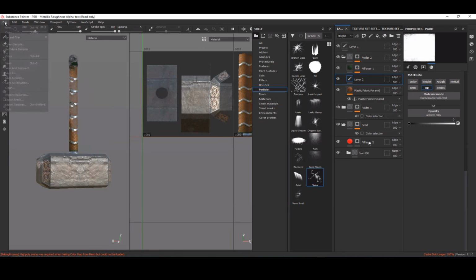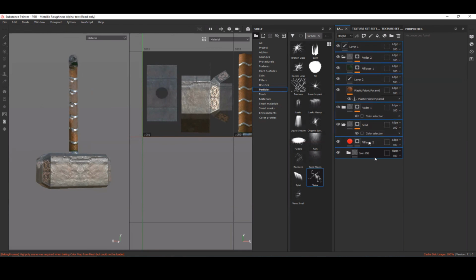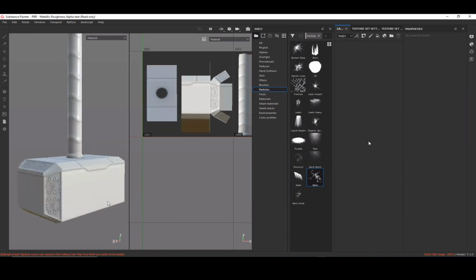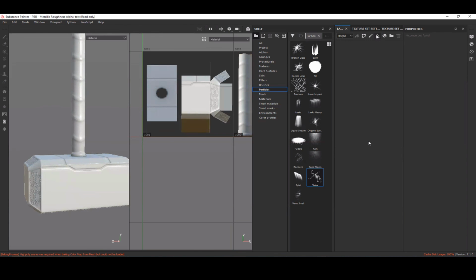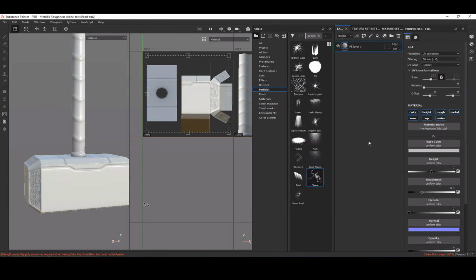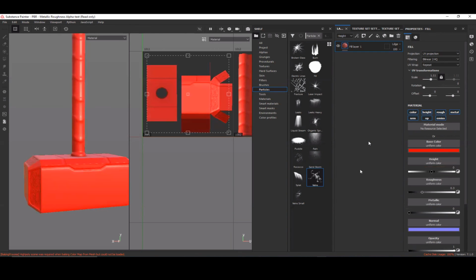Now let's remove all the materials as of now. So I'm taking a random simple material and color on.